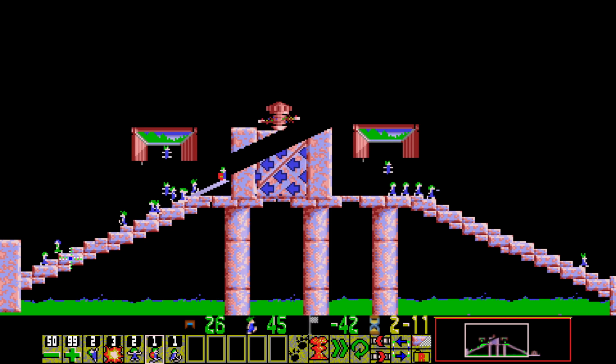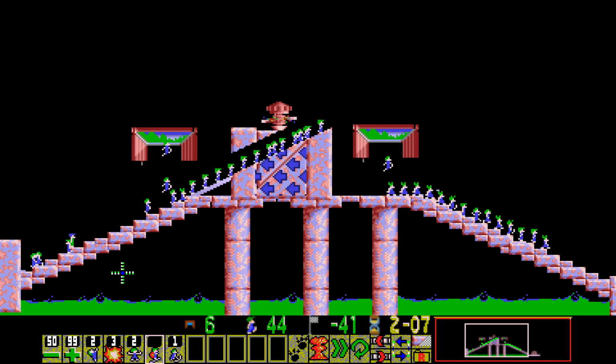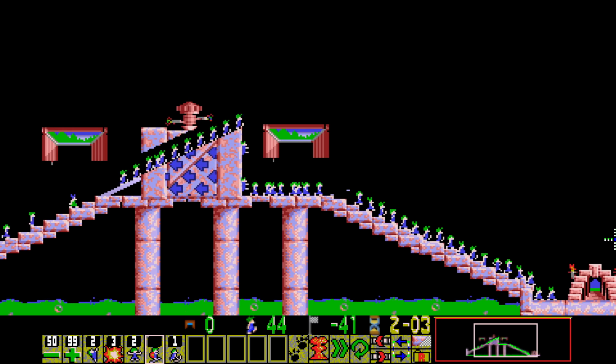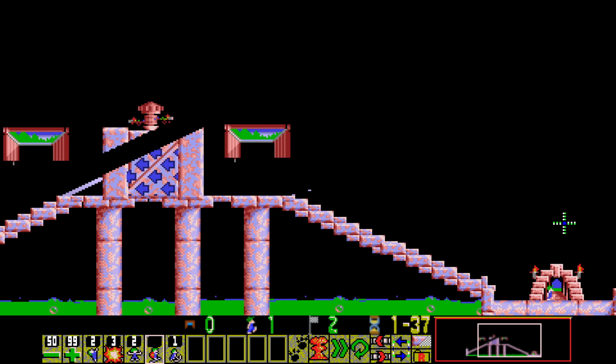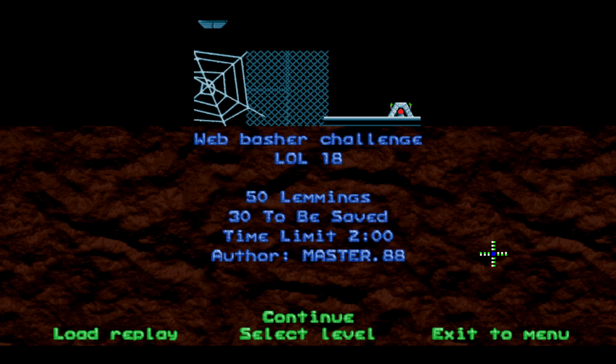Okay, fortunately, it's still possible to save everyone here. So yes, this would be a good example of a nice repeat, since the original solution is not possible on the repeat here, due to the fact that you don't have bashers. So, nice one. LL18, Web Basher Challenge. 50 lemmings, 30 to be saved. Time limit of 2 minutes.